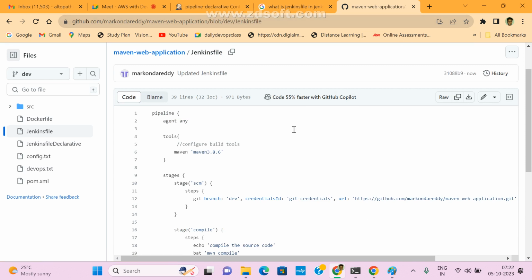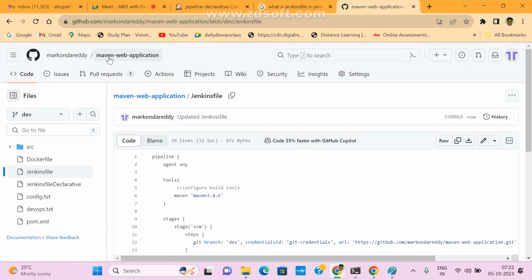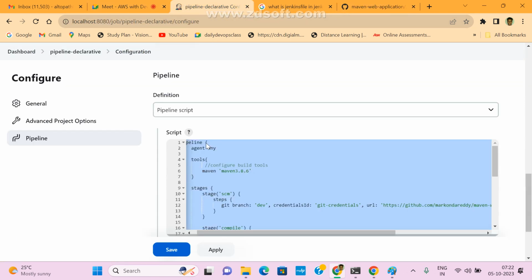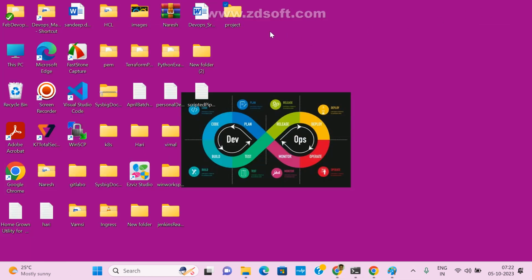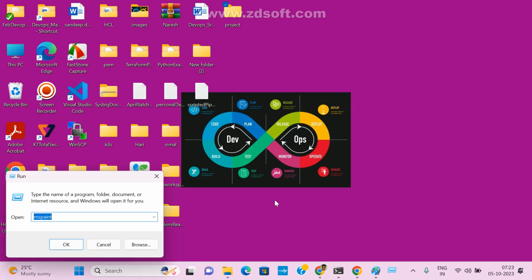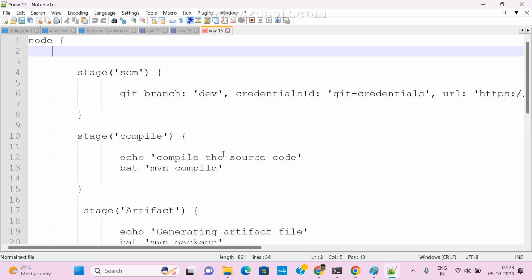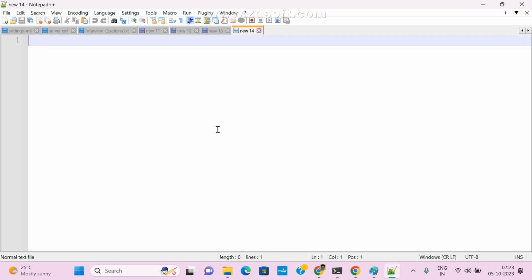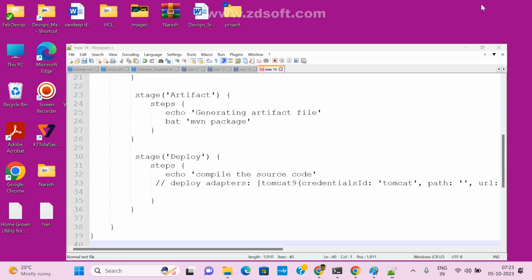Okay. Now understand, right? Now I created one file in my repository, Jenkinsfile. This is the default name and this is a text file only. As of now, I used scripted pipeline, right? Now I don't want to use any scripted pipeline. So meantime, I am taking a backup also. So I need this file also. Windows R, Notepad++. I need this. Okay, pasted here. Okay, that's it.